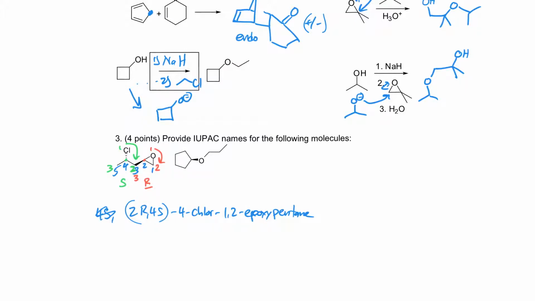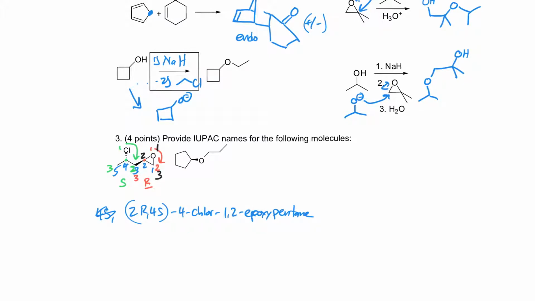And the other, you could also name this as a substituted oxirane, which would have a substituent at carbon number 1 here. We'd have a different numbering scheme here. If we named it as a substituted oxirane, which I don't recommend, we would have this numbering scheme, the black numbers. So we would still have a substituent at carbon 2, except that would be a complex substituent because it would have a chlorine on a stereocenter as part of the substituent. So just be a little more complex to name. I would prefer to go with this one. It's just easier to understand, I think.